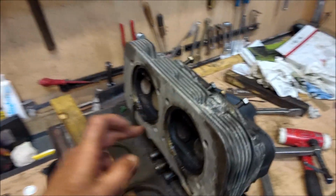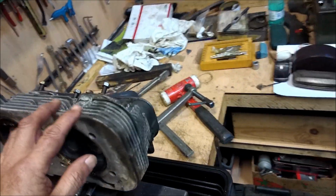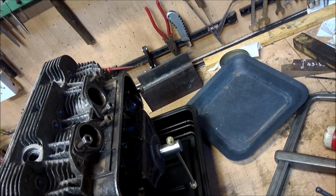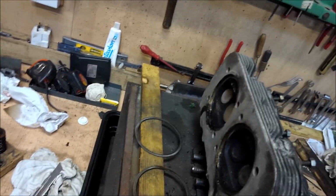Right, so I'm going to clean this out now. I've gone over the rest of the head. It's all there, there are no cracks. 2 litres are usually fairly good for that. And then we can start looking at removing the valve guides.